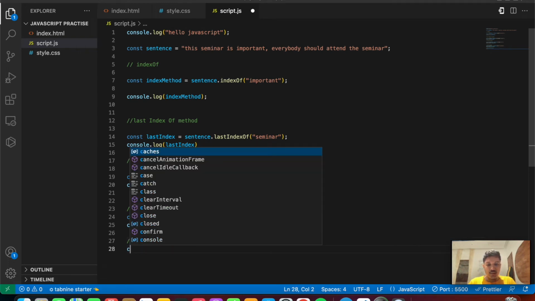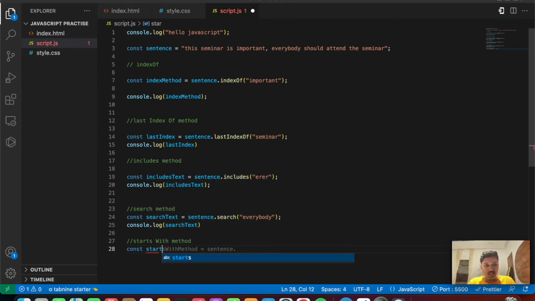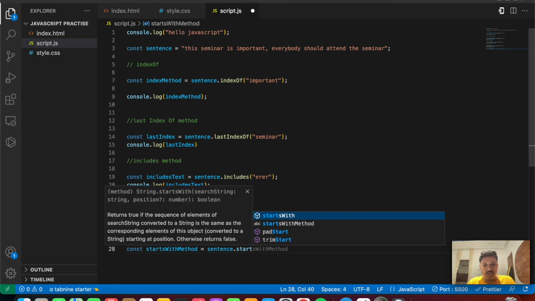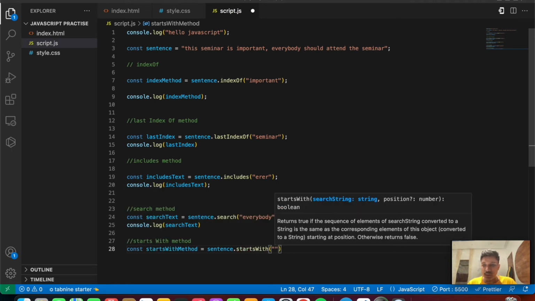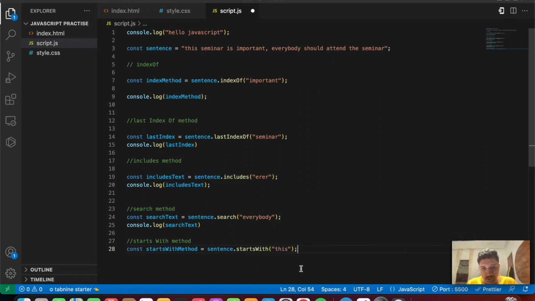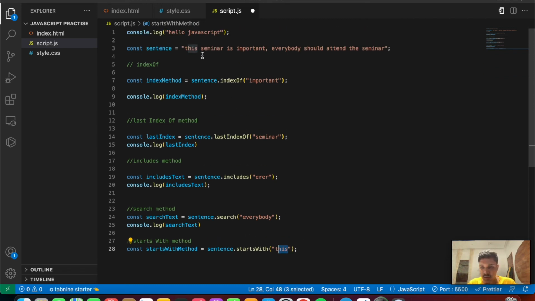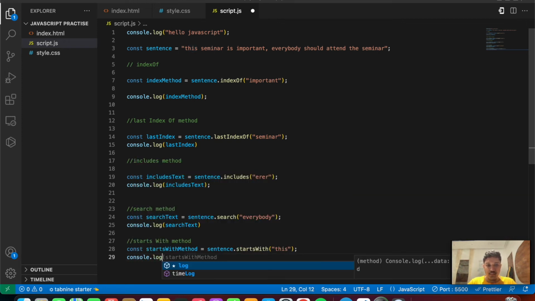Okay, so the next one we have is something called startsWith. Let's write const startsWith method equals sentence dot startsWith. So over here inside the startsWith method, let's provide a word. Let's say "this". This startsWith method is going to take this word and check if the sentence we are checking starts with it. Yes, it is starting with "this", so it is going to give us the output as true.